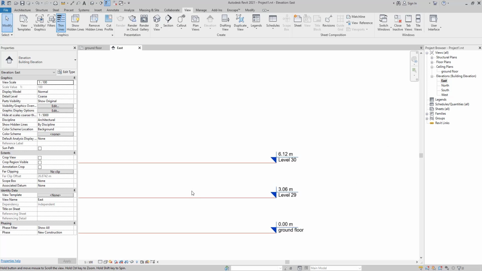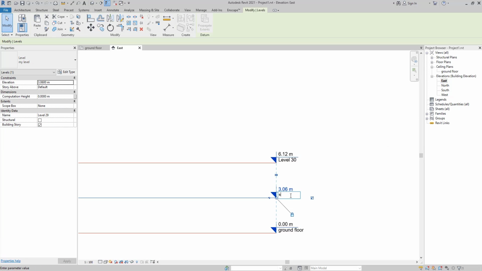It's enough, and we are going to rename it to second floor, and actually it's a first floor because we started from ground. First floor. The next one we are going to rename like second floor.